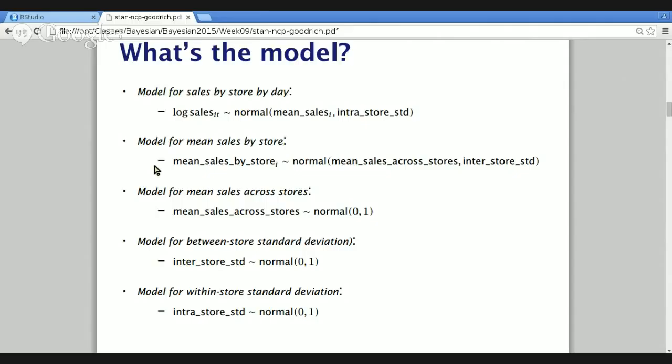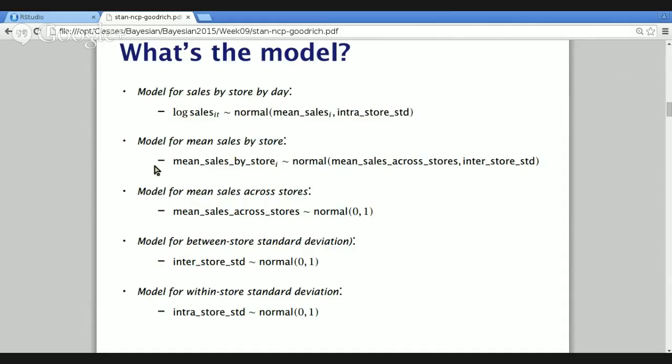So we've got the mean, and this is where the hierarchy comes in. Mean sales by store: we're going to put a distribution over that, and link everything together at the top level with the mean sales across stores. The standard deviation between the mean sales by store is this inter-store standard deviation.